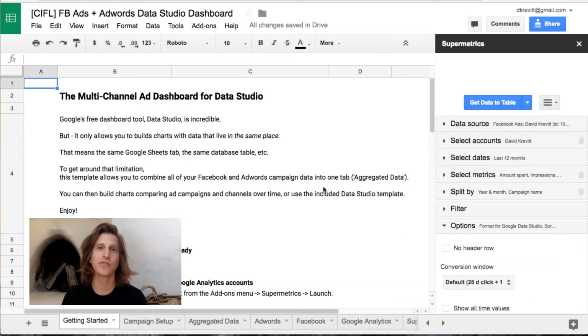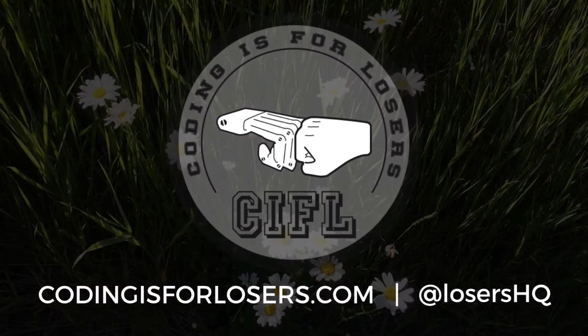So that's really all for this multi-channel ad campaign dashboard in Supermetrics. I hope you've gotten a good feel for how you can set up sheets templates like this to combine multiple data sources, and then how you can push them up to Data Studio to make your daily, monthly, weekly, whatever type of reporting you need to make in your work. So hope you enjoy diving into all of these, and that this was helpful.